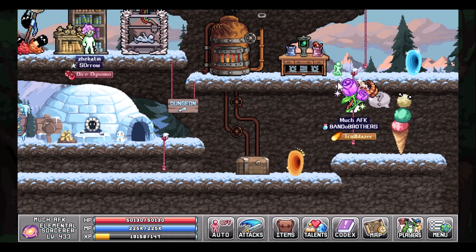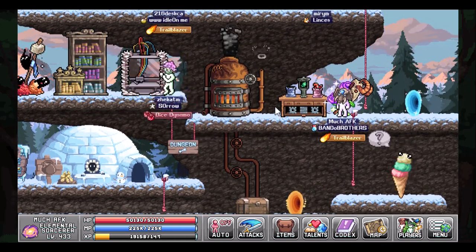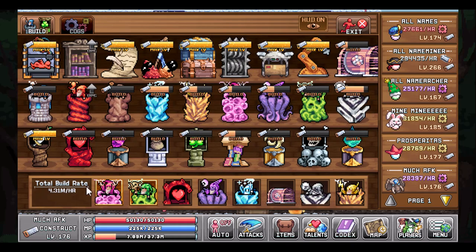Now I think we're on to World 3, and this is definitely where I'm starting to struggle, and I think I'm falling behind a lot of people, because I see a lot of people with just disgusting build rates. Now granted, I could hop over to my warrior, and if I'm on my squire, I'm at like 9 million an hour, but I'm seeing guys push 100 million an hour, and I'm trying to teach myself what I need to do to make that happen.